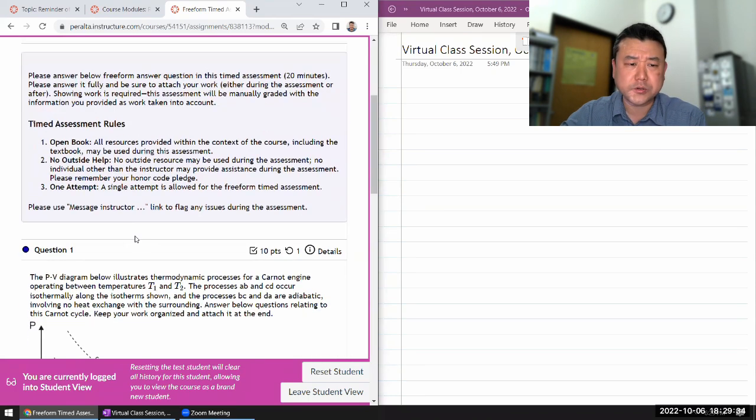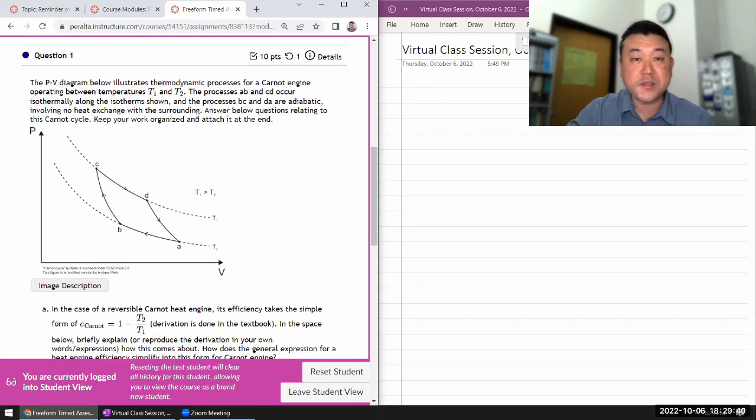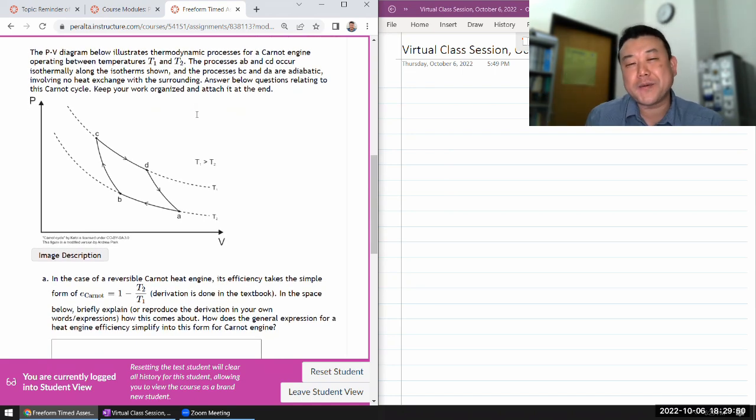Same rules as multiple choice: open book, no outside help, and so on. The one thing that's different is that it's only one attempt, because things that are manually graded, like multiple attempts, are annoying to deal with. Annoying for me, probably not for you. One issue I've had in the past: I used to give 2 attempts, but then whenever people got a difficult question, they wouldn't even attempt it. They would just retry to get an easier question. When I saw that, I said, I've got to limit it to 1 attempt.